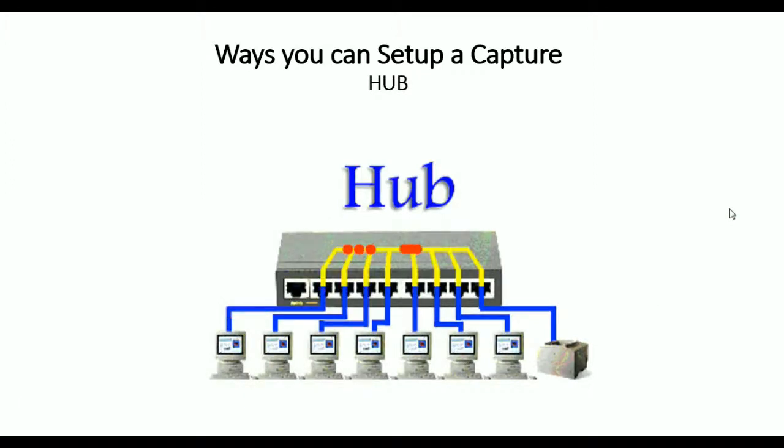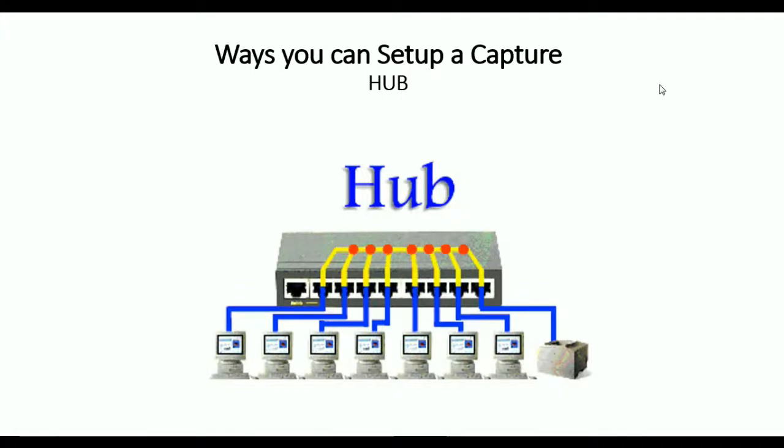The second method we can use is a hub. Now, there's not so many new hub options around. You can still buy them online, I believe. You can either get an old one or you can get a cheap new one, generally a 10-100 type unit on speed. But the fundamental difference between a hub and a switch, without laboring the point, is that whatever happens on one port is seen on all ports.